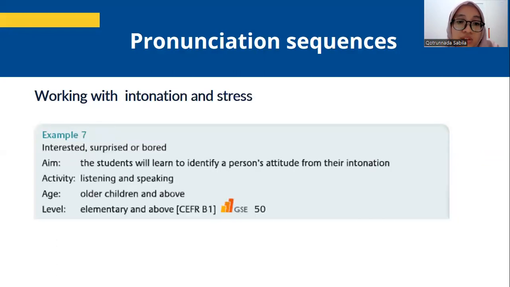Working with intonation and stress. We need to draw our students' attention to the way we use changes in pitch to convey meaning, to reflect the thematic structure of what we are saying and to convey mood. For some students and teachers, the technical aspect of intonation seems confusing. However, recognizing how a person feels through the sound of their speech is somewhat easier.